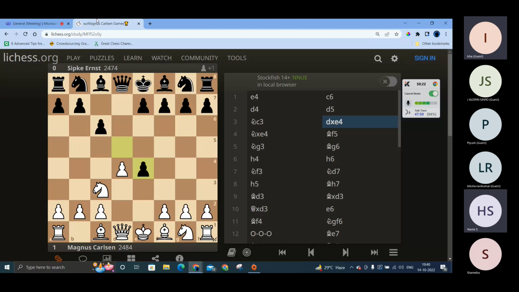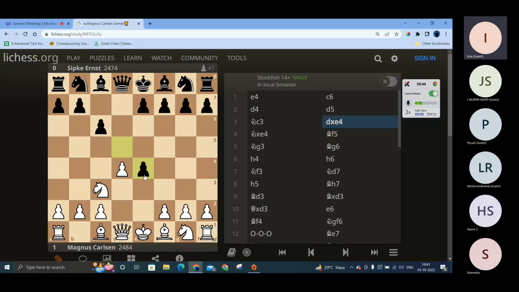Now Piyush, tell me what move did the black make? Ma'am, pawn E4. So you would write D5 captured E4 pawn, ma'am. Earlier there was an attack.